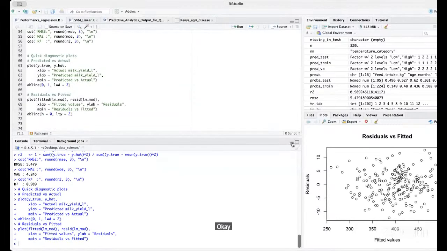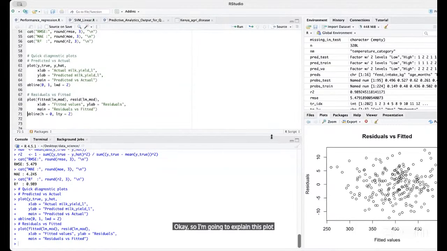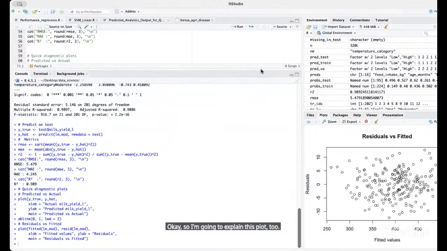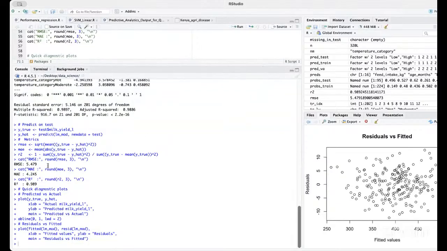Okay. So I'm going to explain this plot too. So our root mean square error is 5.49. Again, our R squared is here, which is 0.98, which is close to 1. And this is MAE, that's also smaller.